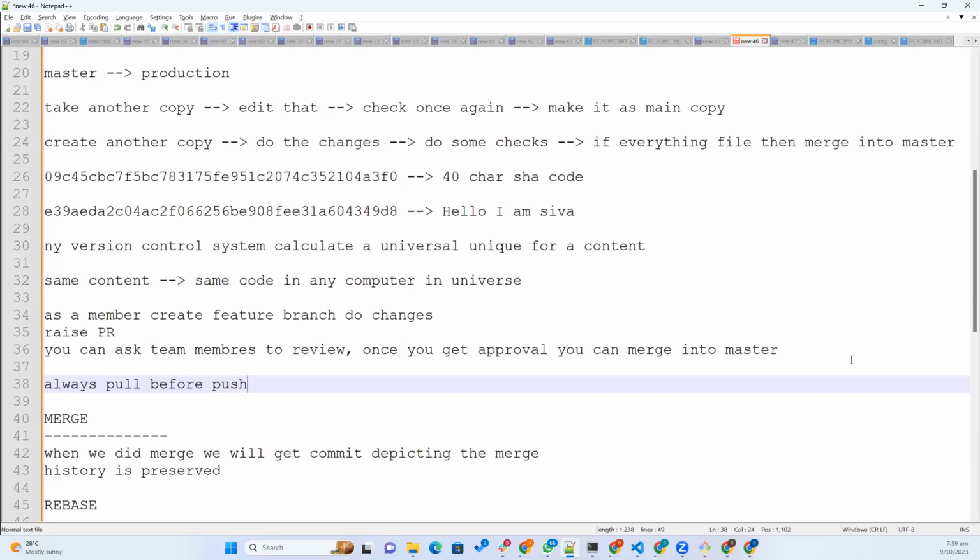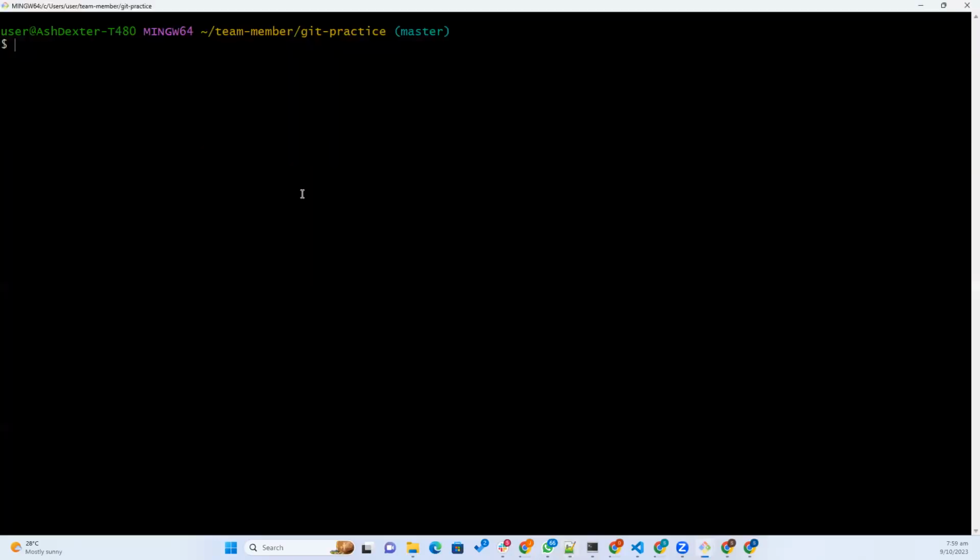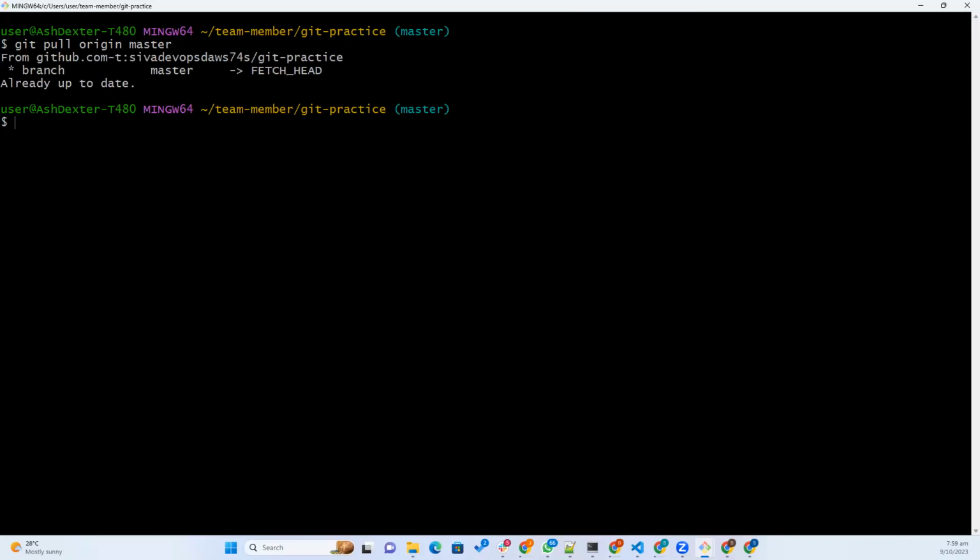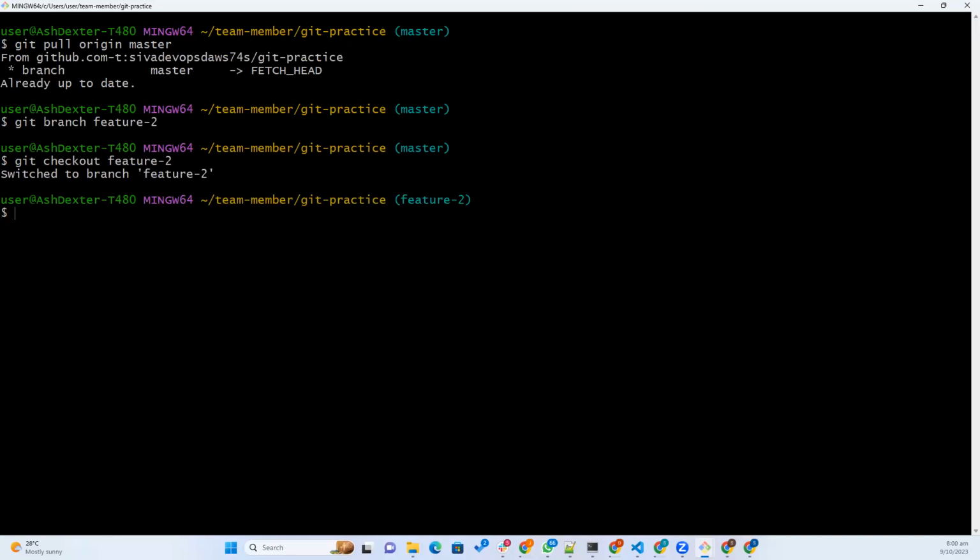Always pull before push. Now I pulled already. Git pull origin master. Okay, so already up to date. Now I'm creating another branch, git branch feature 2, git checkout feature 2. So now I'm developing feature 2.